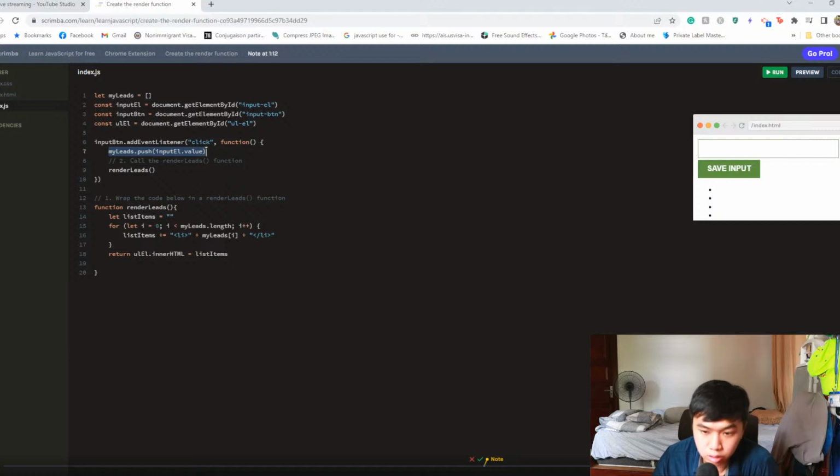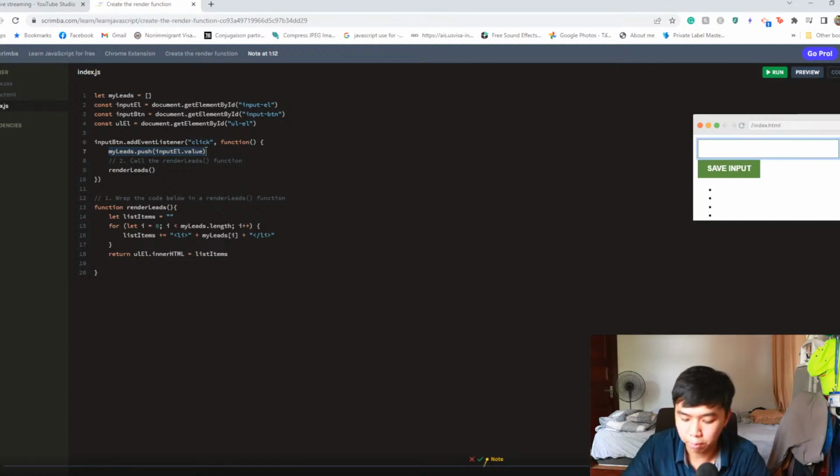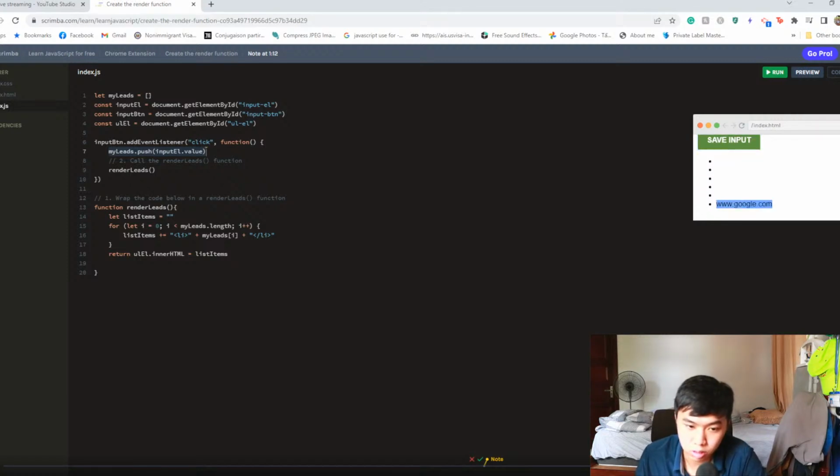So the element here is this link, www.chrome.google.com, and then we click here. And then this gets pushed into this array, and then when you do that, yep.